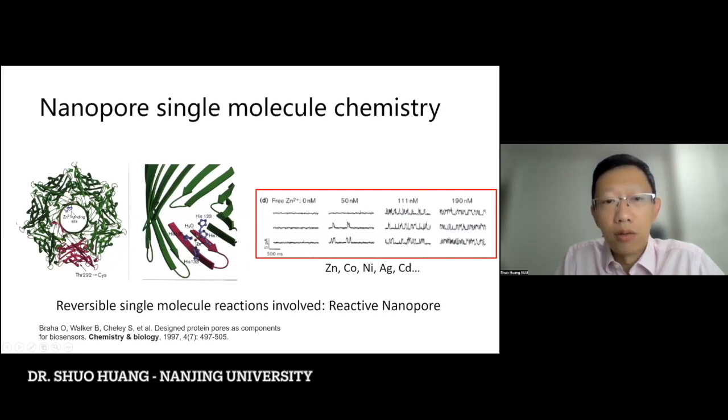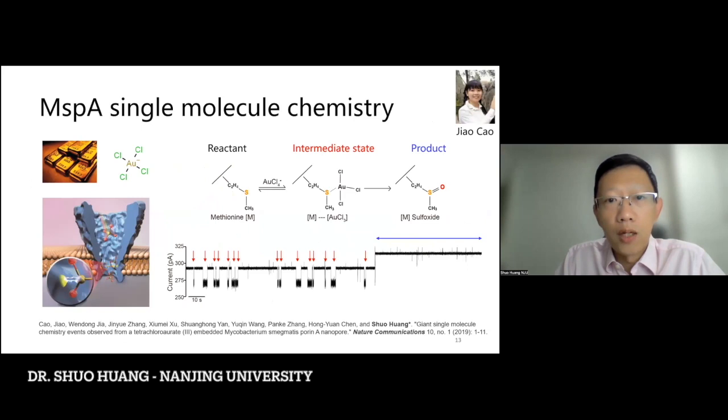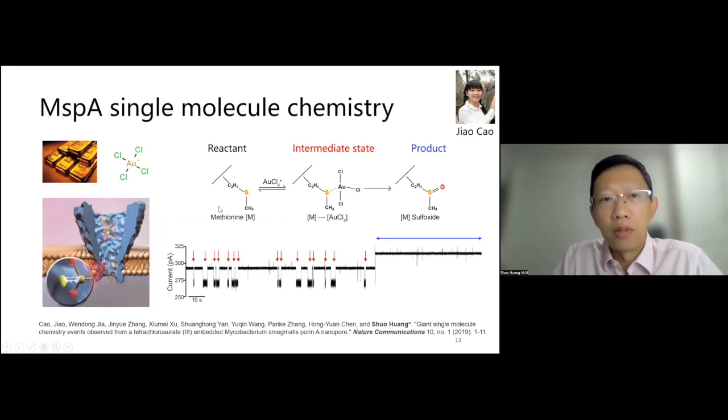So this reaction, though it's very subtle, can actually be monitored by this biological nanopore in a very precise way. So we call it nanopore single molecule chemistry, but in other words, you can also call it a reactive nanopore, because you are using this reaction to monitor very complicated or minor differences in chemical structures. To me, I never intended to invent a technology to immediately sequence RNA or DNA, but by accident, we realized one day that an MSP nanopore can also monitor chemical reactions.